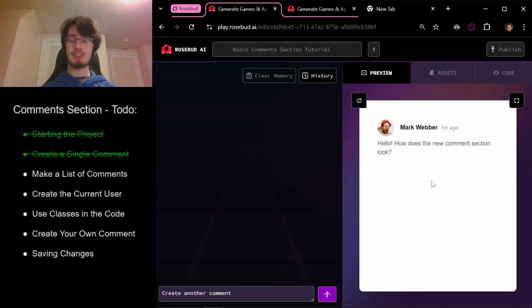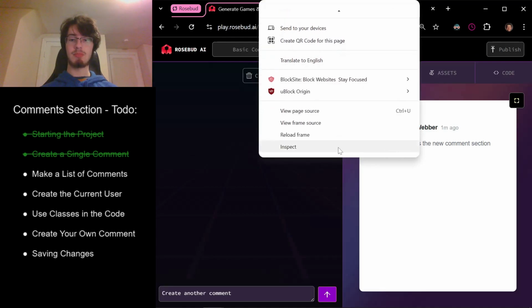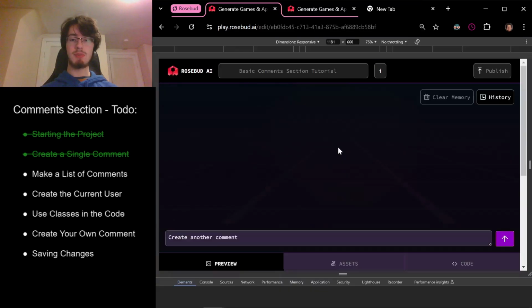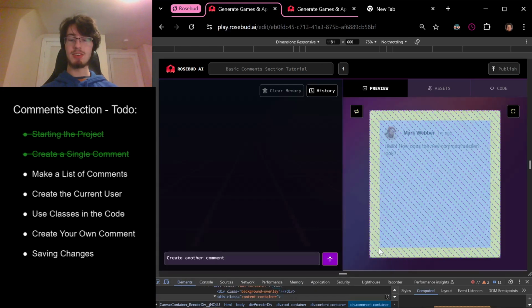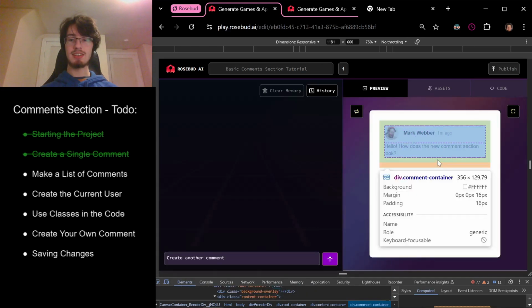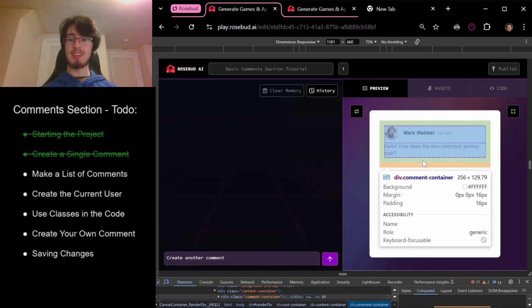And the best way I can show you that is by turning on X-ray vision. So, to do it, you can right-click the page, brings up this menu, go to the bottom, left-click Inspect. This brings up something called the Developer Tools. There's a toolbar at the bottom. You can go to the left side and then click this button. Now, whenever you go over anything on the page, like the comment container, you can see what it's called, and you can also see how it's highlighted. There's a lot going on here.